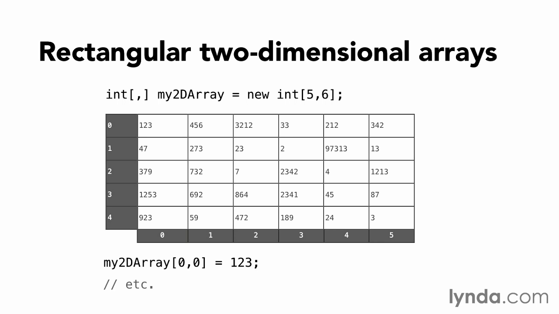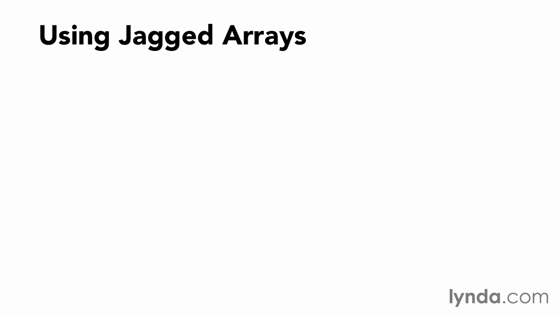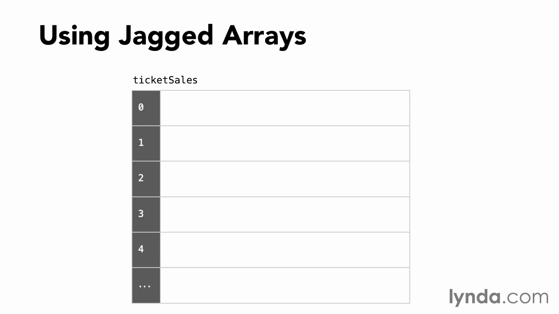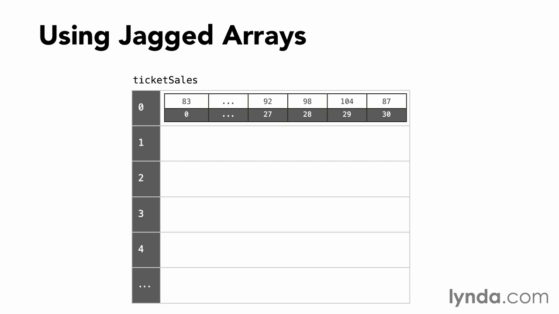Imagine that we're writing an application for some local tourist attraction. So we're going to have a two-dimensional array, an array of arrays, representing the number of tickets sold for every day in every month. So the first dimension, 0 through 11, will represent January through December. And inside each of those, we will have another array for each day in that month. So we begin with January, which has 31 days. We need 31 elements, so it's 0 through 30.